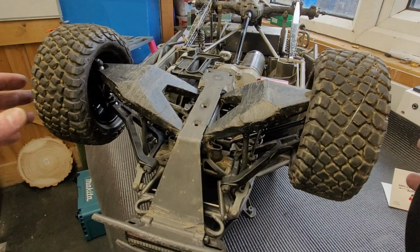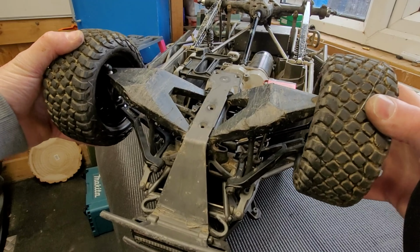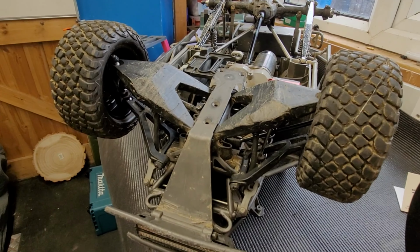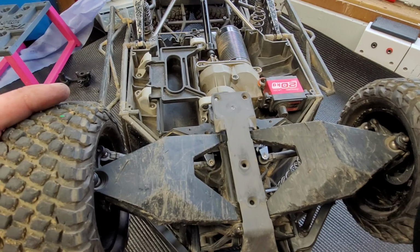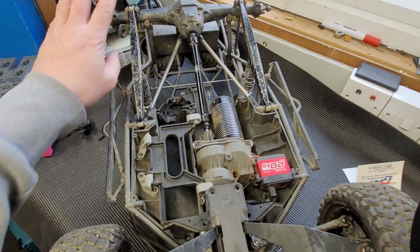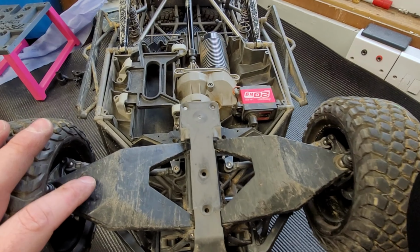So we've got the car back together, and I don't know if you can see, but there it is definitely, you can feel the steering is more precise with those aluminium parts in there, which you can see are down there. It does feel more precise. There's less play, there's less flex in that steering. So we're just going to get all the plates snapped back on. Yes, I've got to put the rear wheels back on the truck as well, and we will give it a run to see what it feels like.